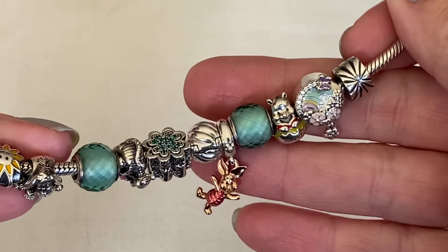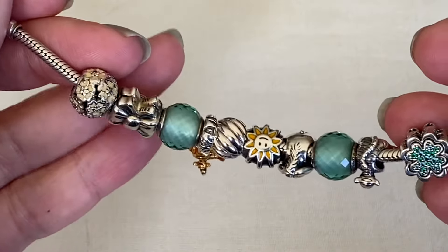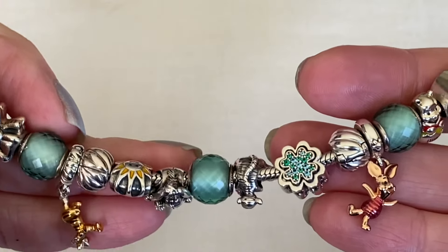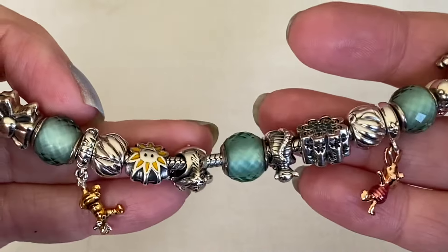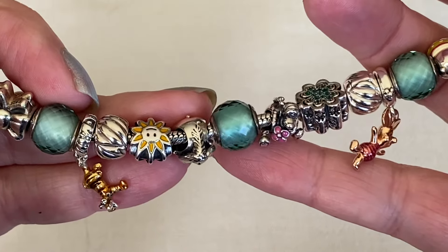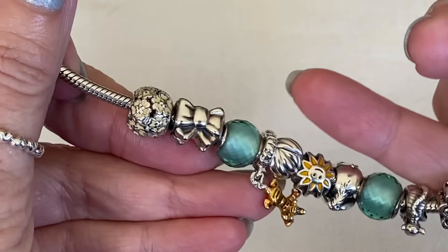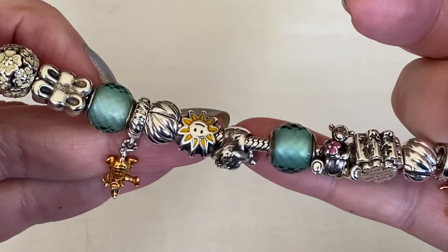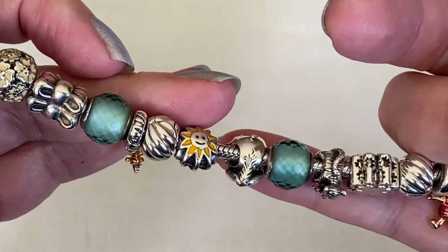What hit and misses video wouldn't be complete without showing yet another version of my Winnie the Pooh bracelet? I've kind of accepted that this bracelet will always keep changing and maybe I'll never find a permanent design. But I was a little bit inspired by springtime, and I really like these little petite facets in green — they're a really pretty shade. I put them together on this bracelet. Here is that little bow I showed you in my last month's video, and I combined in my Winnie the Pooh charms. This wasn't what I originally thought I would be doing with them — I'll show you that bracelet coming up next.